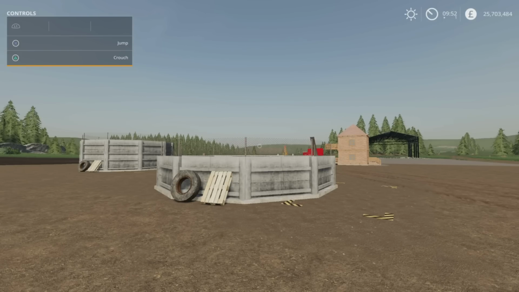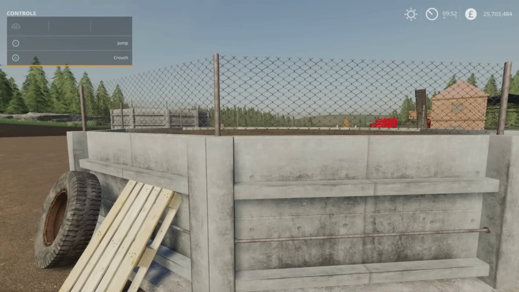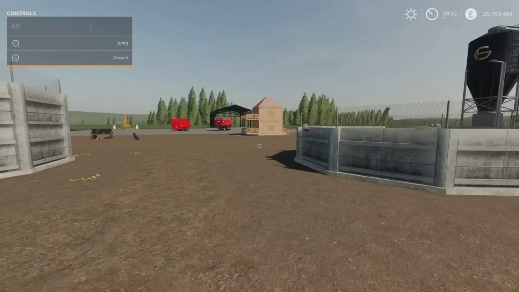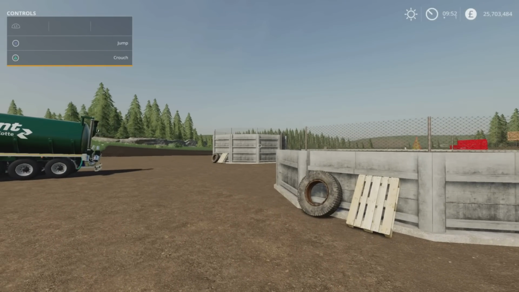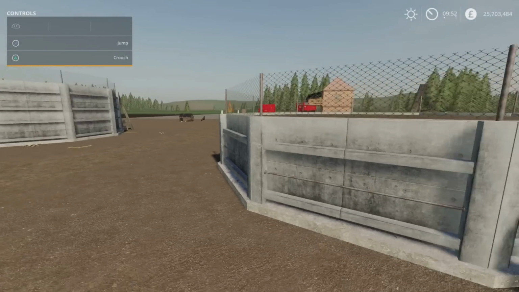So this in front of me is the liquid manure storage. This is by MefiuFs, 4.45 megabytes to download, 13 slots each. We've got a small slurry storage tank and a large slurry storage tank. If I remember correctly, it's 15,000 for this one, 30,000 for that one, 70,000 litre capacity and 140,000 litre capacity.